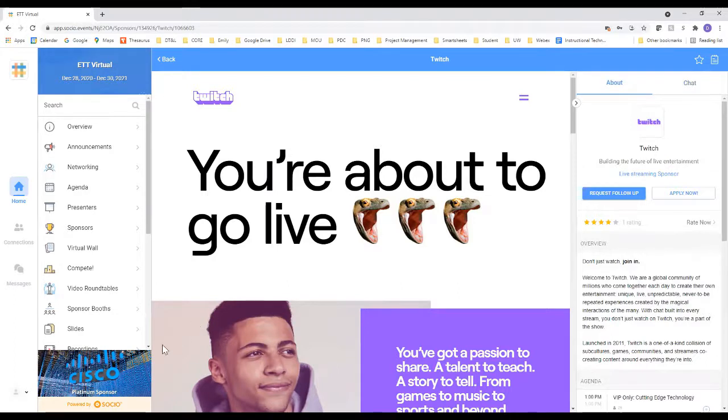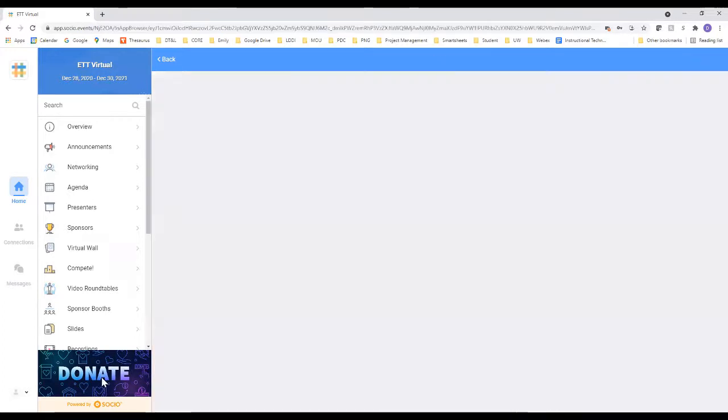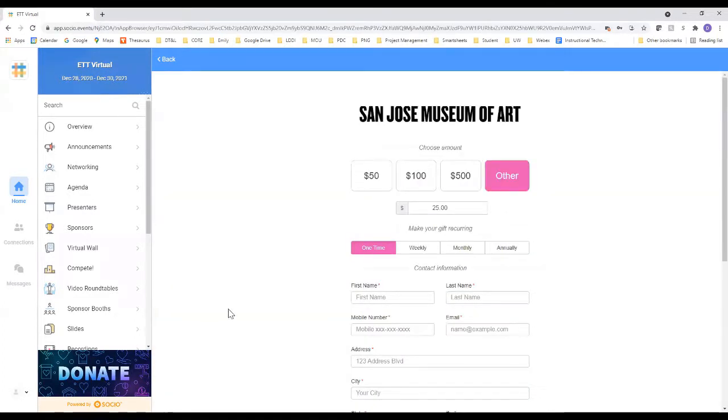And then off to the left here, lower bottom left, you can see that we have our scrolling banners. Now the banners are a great way to increase visibility, and you can bring attendees directly to your booth or an external web page via a link. And we'll click on donate, and this is set up to gather some funds.